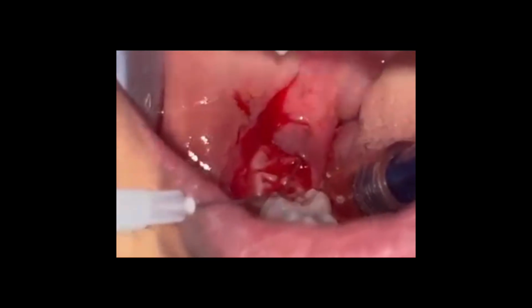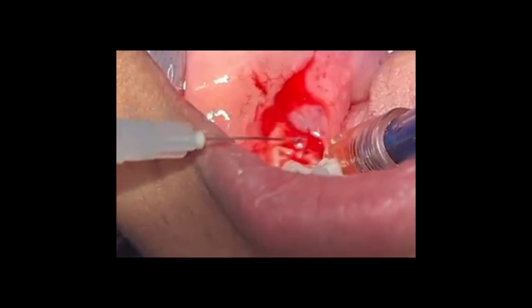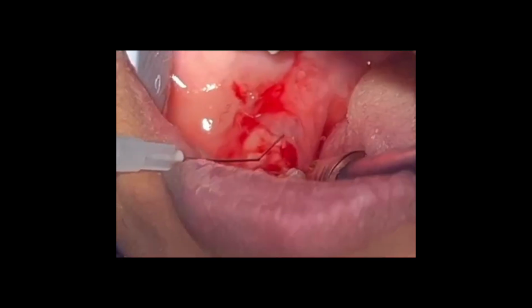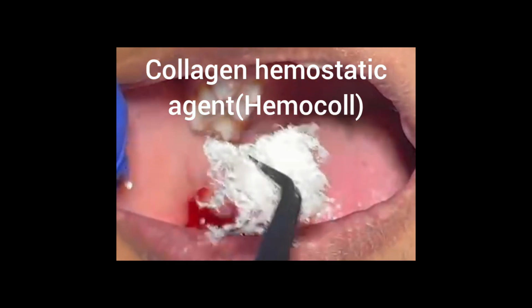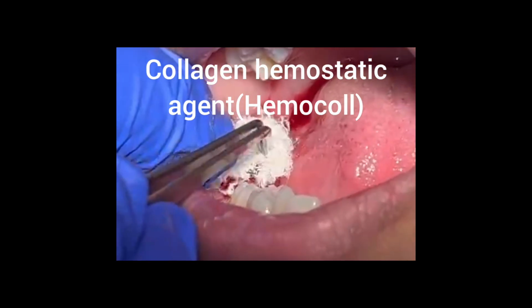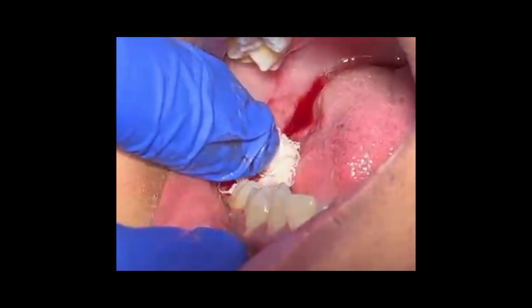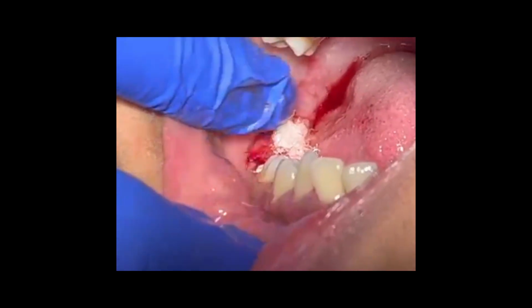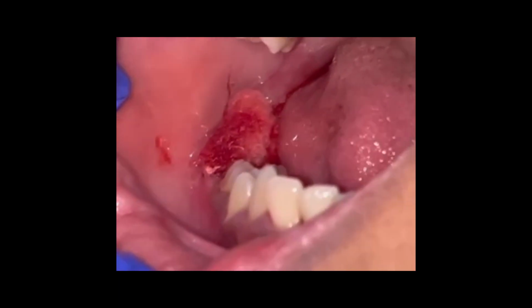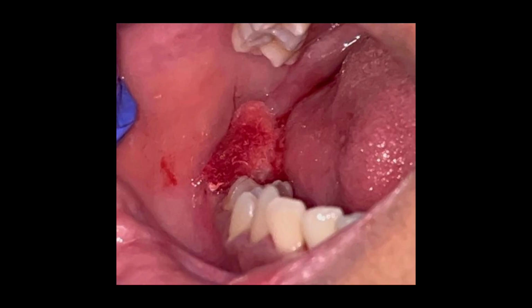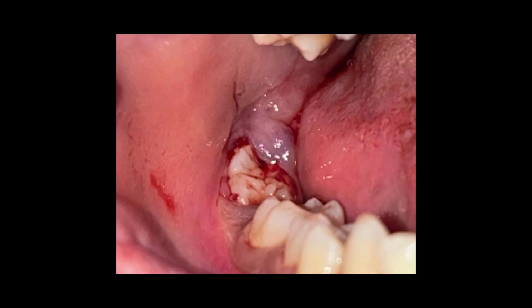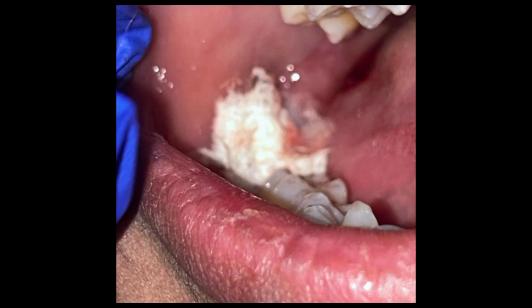After the debridement, we can use irrigating agents like normal saline or chlorhexidine mouthwash to irrigate on the distal as well as buccal area. The hemostatic collagen fiber is used for hemostatic purpose here, in this case after the debridement, and in around 3 to 5 minutes it soaks up the blood nicely and gives us a clean site. Once the site is cleaned, one can appreciate the retracted flap, and before discharging the patient, one can again use the Hemocol, and it can be kept onto the tissues and discharge the patient.